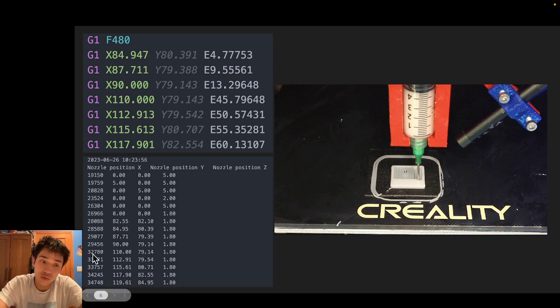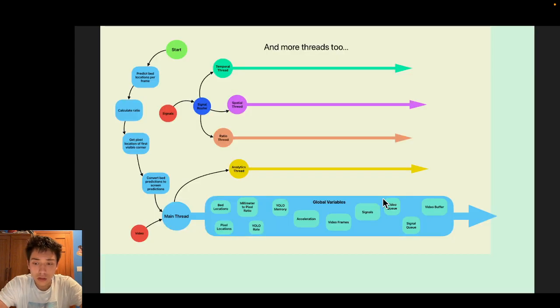So we have this column of milliseconds and x, y, z, the positions. We just get signals coming in every time it reaches a corner essentially. Or when it's going through a curve, it's doing many small line segments, and we get many signals around these curves. I'll explain how we use those inputs in a moment.